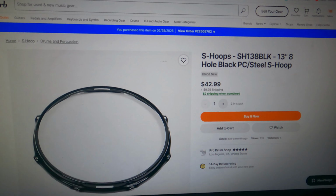Out of everything on this build, I was able to pretty much source from North America except the hoops themselves. I searched everywhere. Pretty much all of them are made in Taiwan now. Even your made in USA drum companies, DW, Pork Pie, etc., I'm fairly confident they get all their hardware from Taiwan as well. So I ended up going with S hoops. I've never played those before. I was debating between those and die cast, but I kind of wanted to let the snare ring a little bit, so I tried the S hoop. So let's check those out.